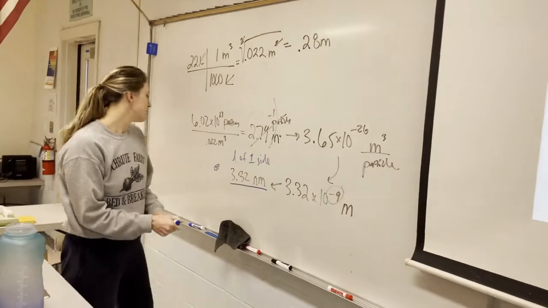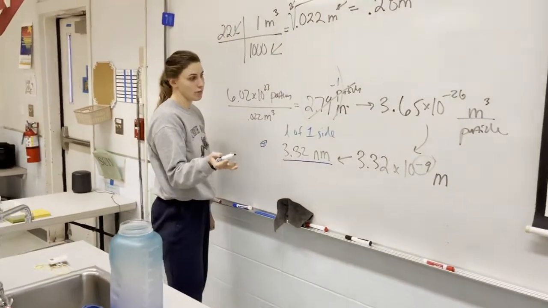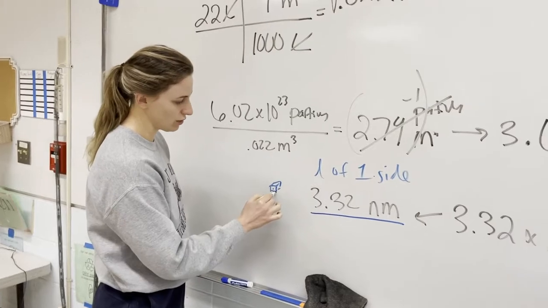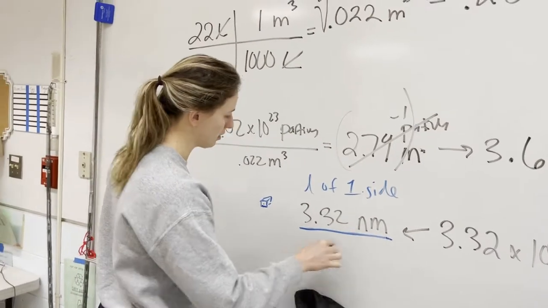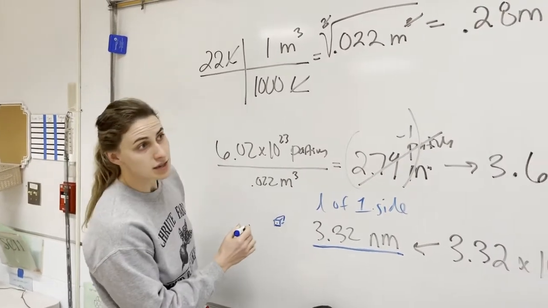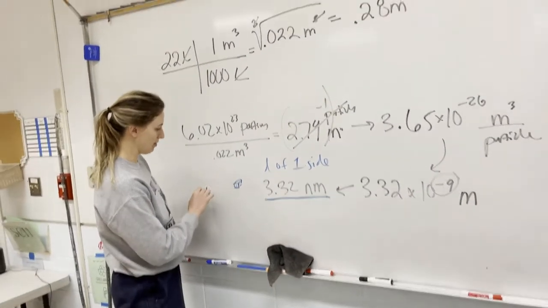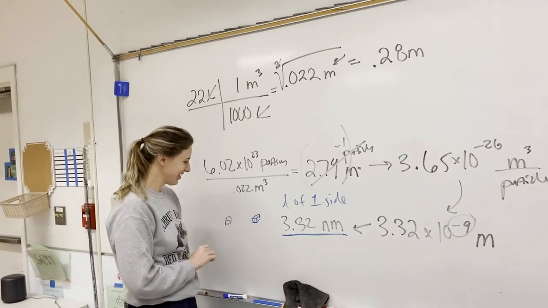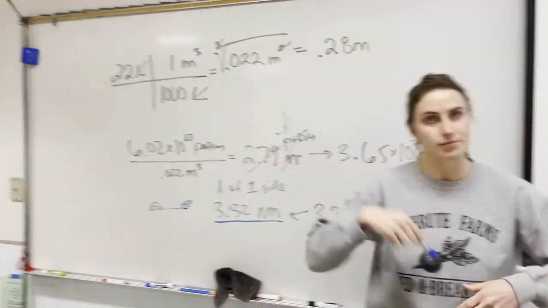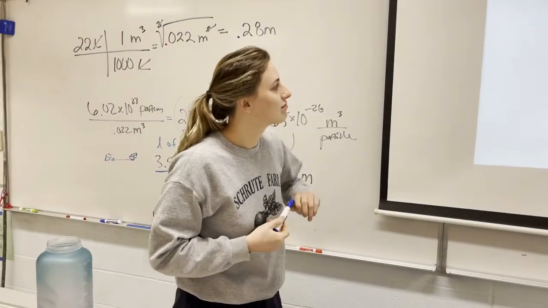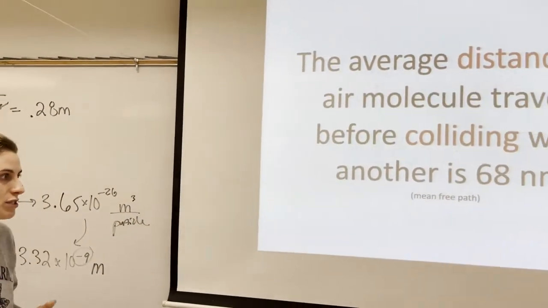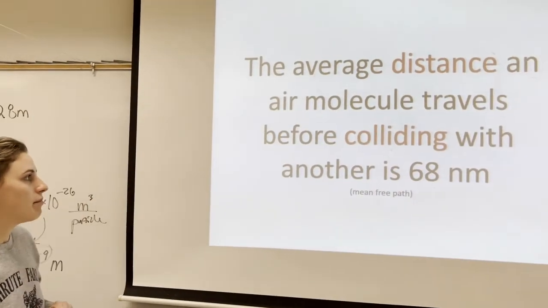So what you're telling me is that if we imagine every air molecule being inside of a box, it would take up this much space, and one side has a length of 0.32 nanometers. But you're saying that the average distance an air molecule travels before colliding is 68 nanometers? Yeah. And so that means the other one's over here, right? Well, that's because the particles move randomly, and most of the space is empty. So these particles are moving. There is lots of empty space relative to the size of the particles. And they're running into each other.